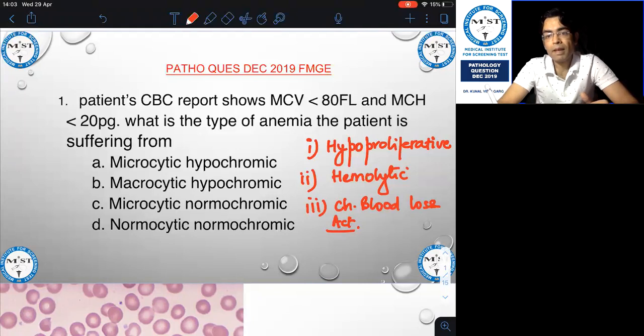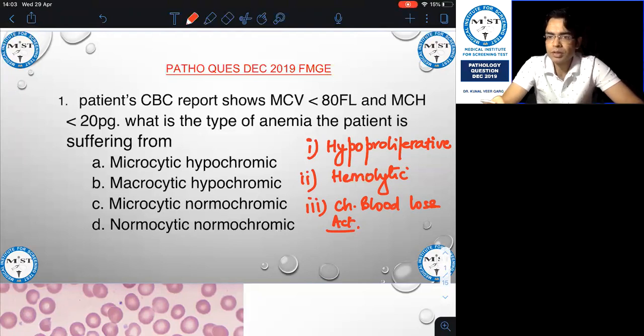Again, hemolytic anemia means hemolysis. Hemolysis means destruction of the RBC. So the bone marrow is fine, the factory is working fine, but when this RBC comes inside the peripheral blood into the vessels, the RBC is being lysed, is being destroyed somehow. That is hemolytic anemia. And chronic blood loss and acute blood loss, these words already tell us that if a patient is having a blood loss for a very long duration, or suddenly a huge blood loss, then obviously the RBC mass is going to be low and the patient will suffer from anemia.